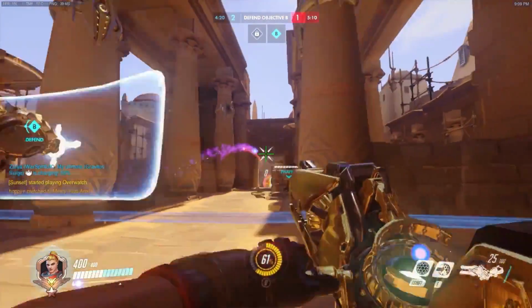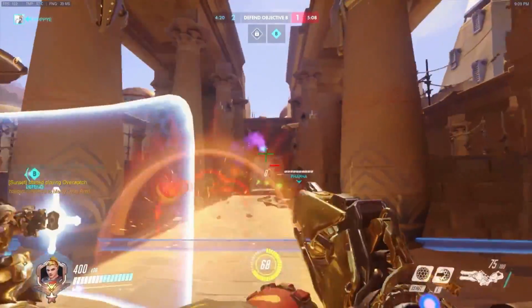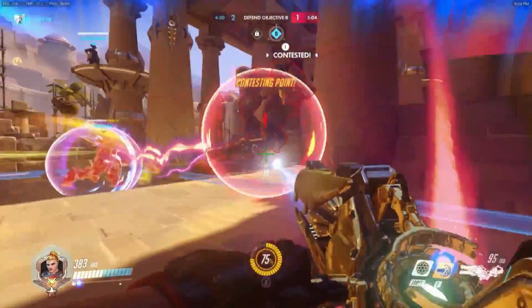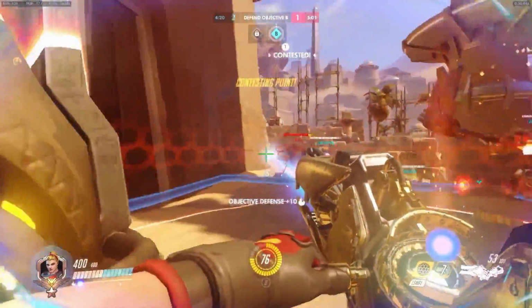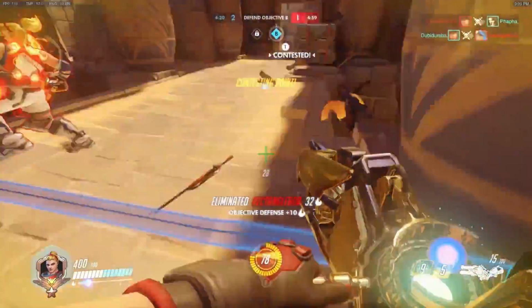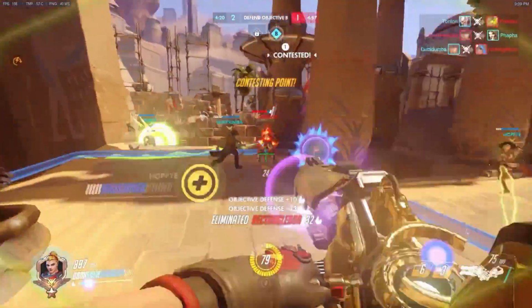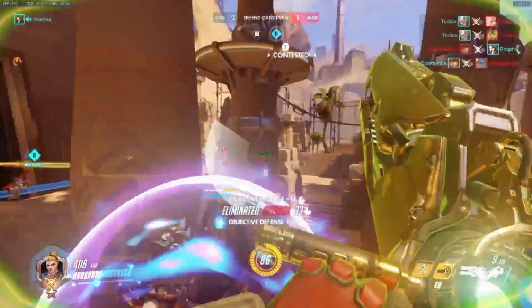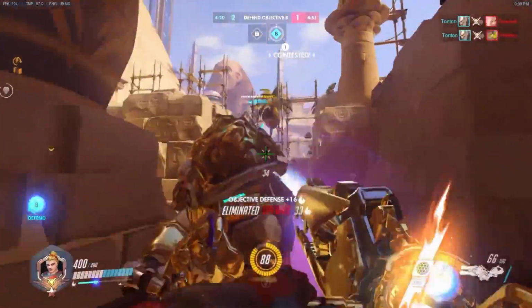Now, once you've completed the achievement, you'll unlock the Out of My Way spray, which you should equip immediately on every hero to show your teammates that you have what it takes to win. Seriously though, what if escorting the payload became a thing of pride for the Overwatch community? Well, until then, I guess we'll cling to the one time we move the cart 100 meters.